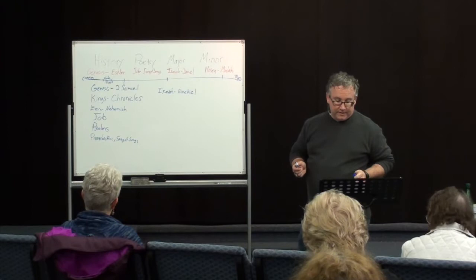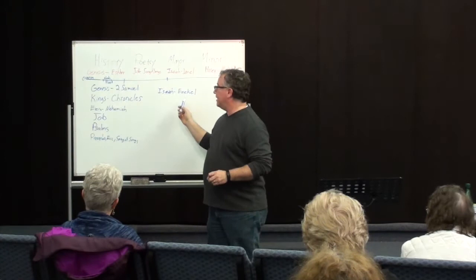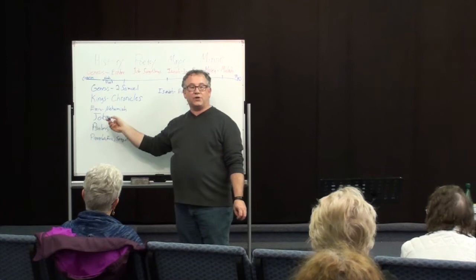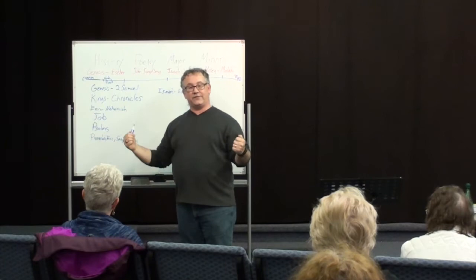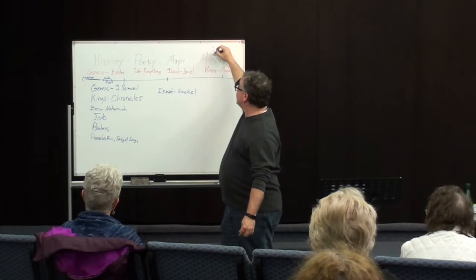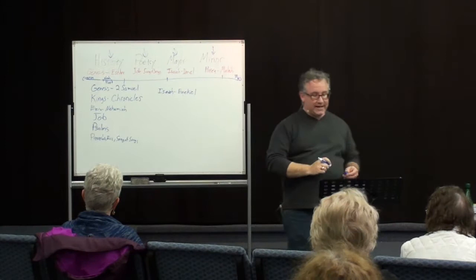And it's really weird because they're placed technically. If you were going to do this on a timeline, you would be saying, why are Ezra and Nehemiah back here? There's no reason yet for Ezra and Nehemiah to even be here, because if they're talking about, yay, we're back in Jerusalem and let's rebuild it, we've come back from captivity, why didn't the people who made our Bible, our canon, just put that at the end of all of the prophecies? Well, it's because of this. It's because they decided to put the Bible in these categories.